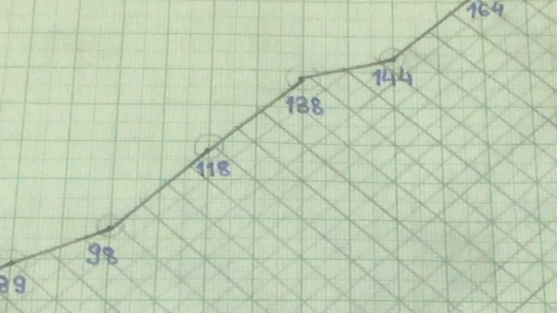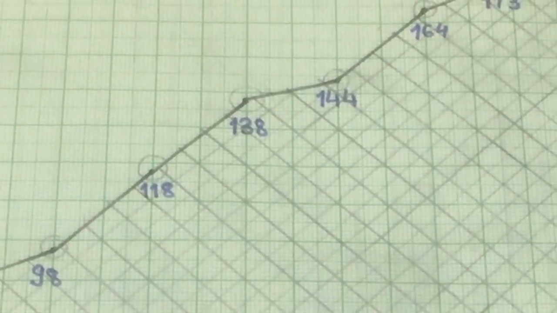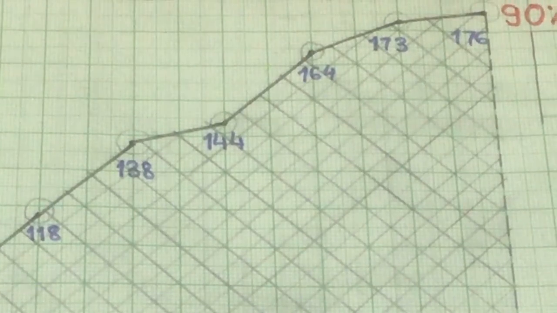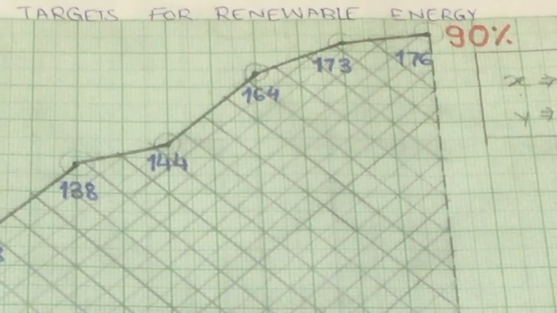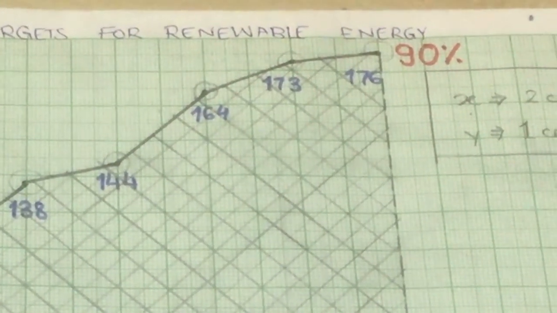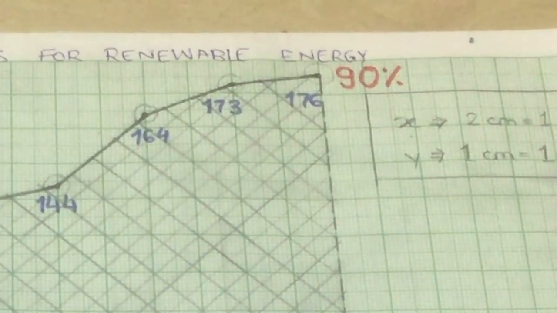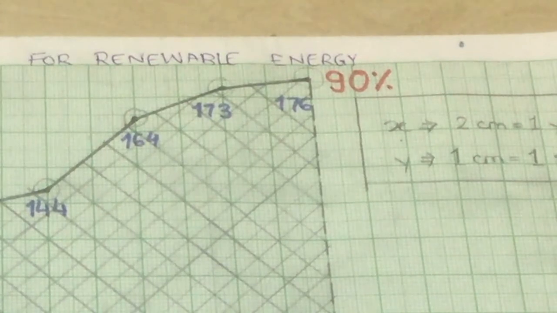In 2016, this number shot up to 90 percent of countries in the world. 176 countries out of 195 have set hardcore policy targets for the usage and or production of renewable energy.